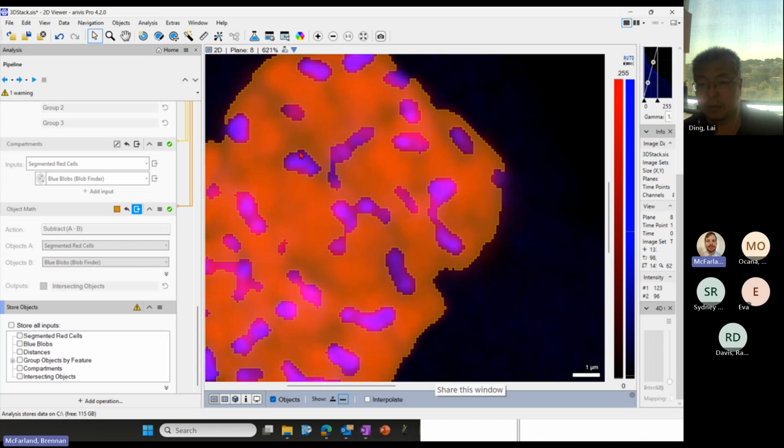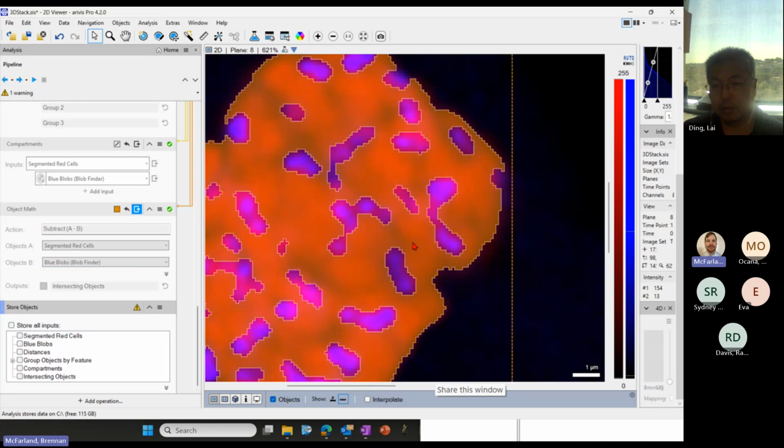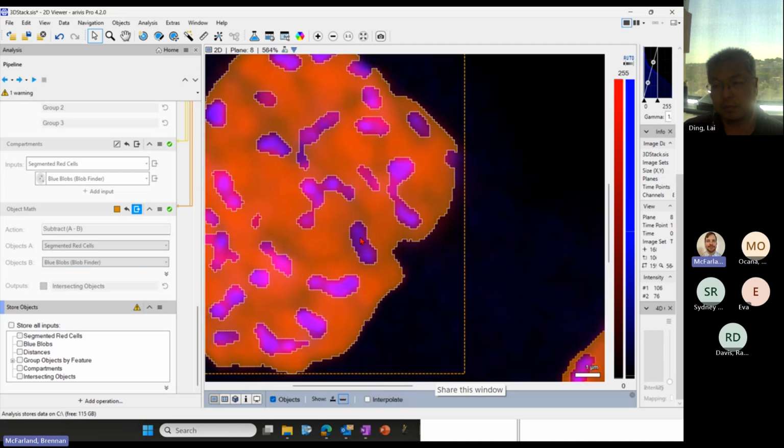And in this case, we can do the same thing. We can say, give me all the intensities of these nuclei or the volume of these nuclei here. Give me the volume of everything outside of these. And then you can get a ratio based on this. So I can say that this makes up 80% of this whole entire cell, and then these spots, these blobs, make up the other 20%.